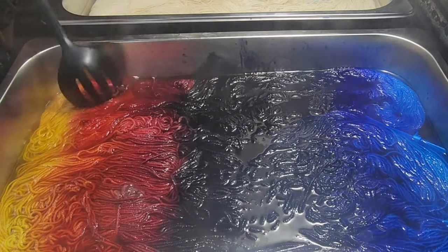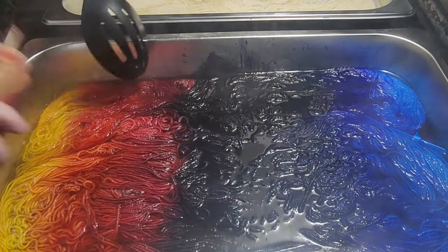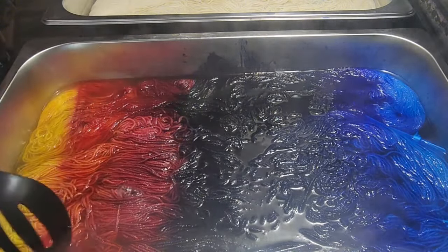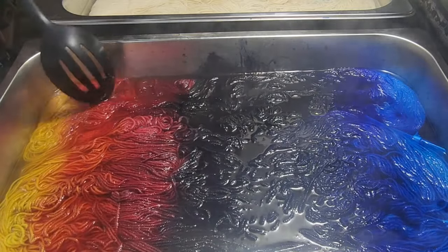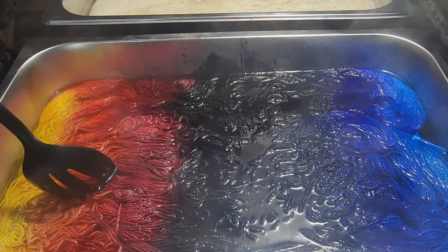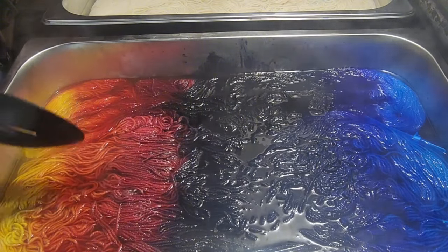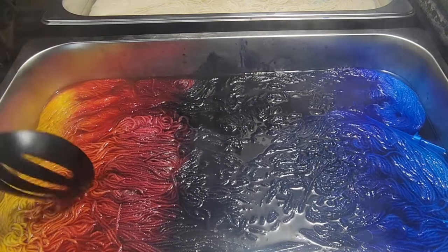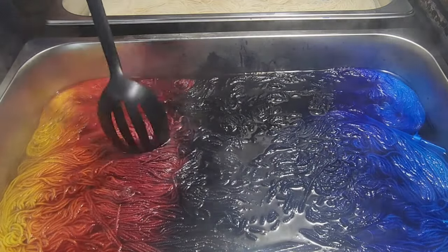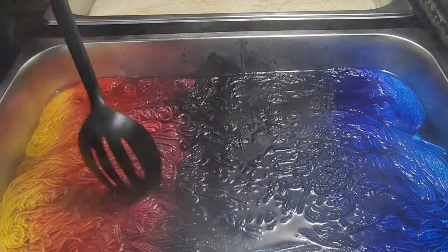Okay. This looks pretty red, but when it dries, it'll be more orange. There we go. So there's that colorway. I really like this colorway. I think it's a nice one.